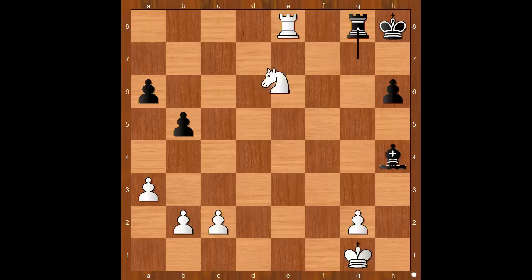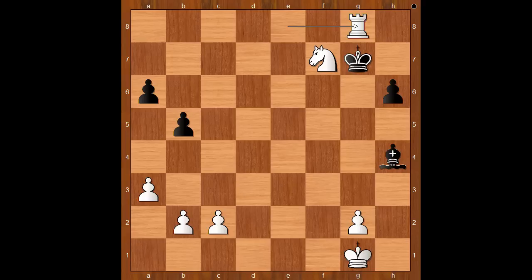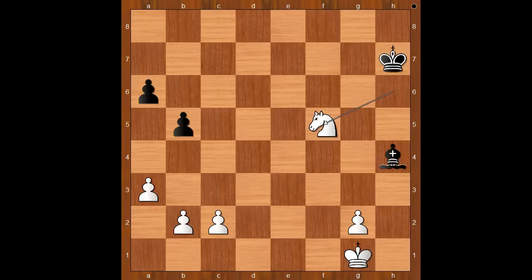Rook to g8. Knight to f7 check. King to g7. Rook takes rook. Check. King takes rook. Knight takes on h6 check. King to h7. Knight to f5 attacking the bishop. Bishop to g5. b3. And this is the end of the game.